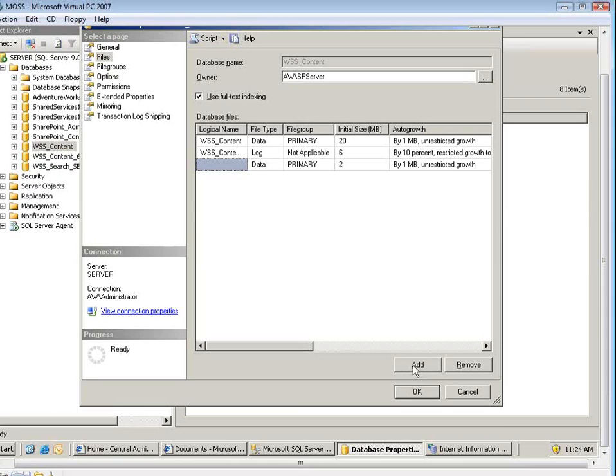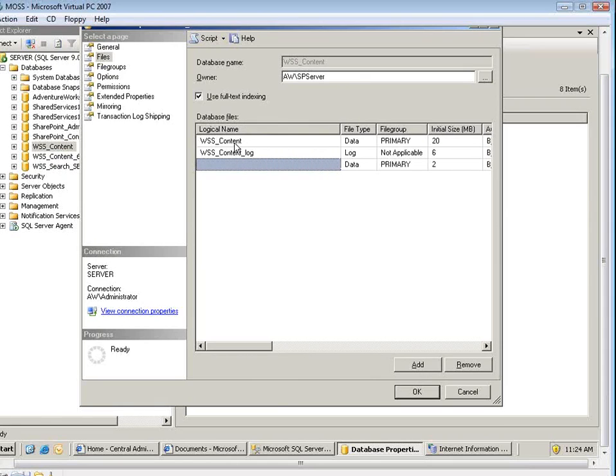Because the database was built and populated with tables the minute it was created over there in central admin, all of your content tables live in this MDF data file up here. And any of you in the audience who are SQL Server DBAs, you know that when you've got stuff already in the MDF, it's really difficult to move those tables out to a secondary data file after the fact.